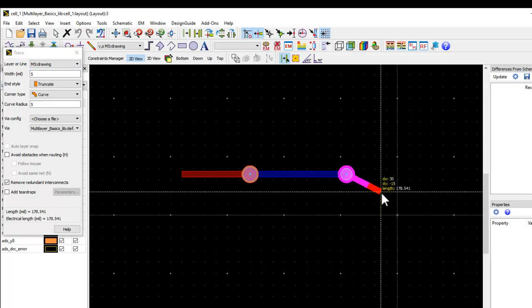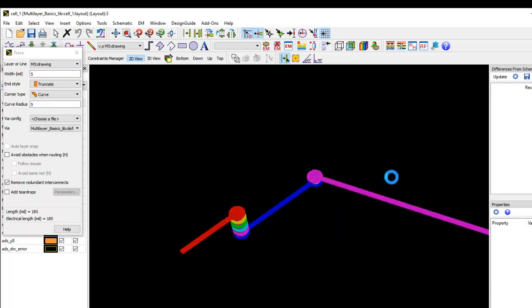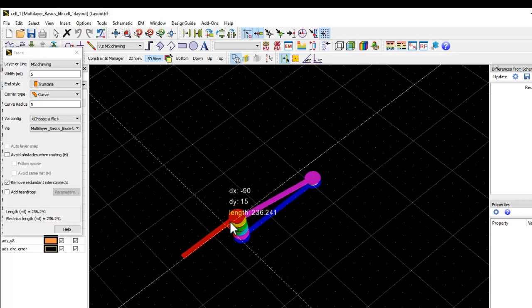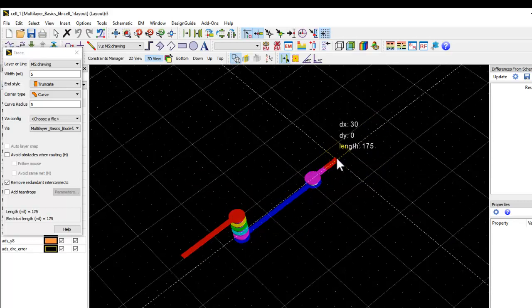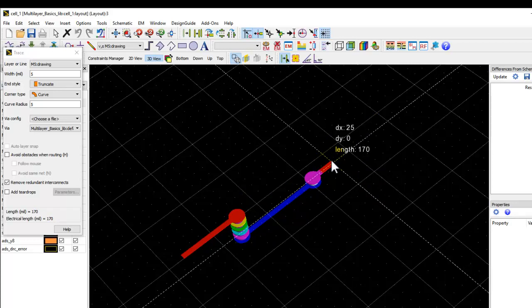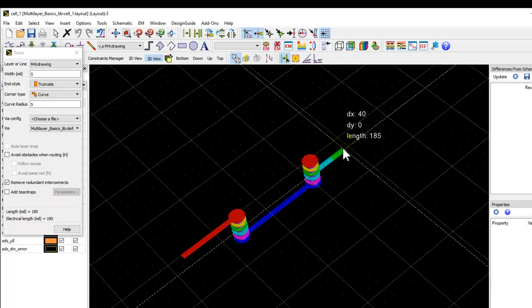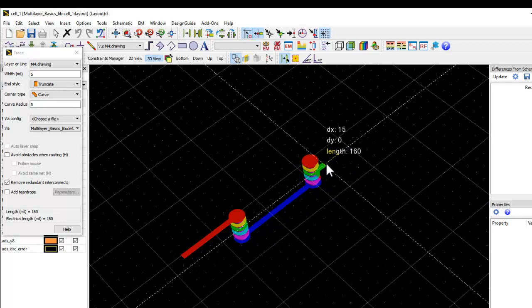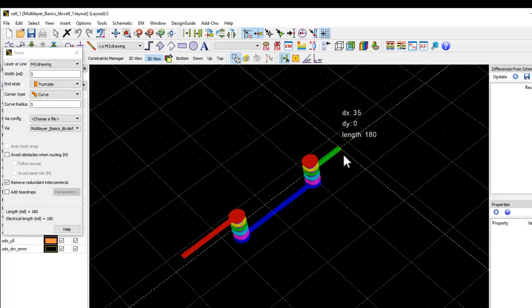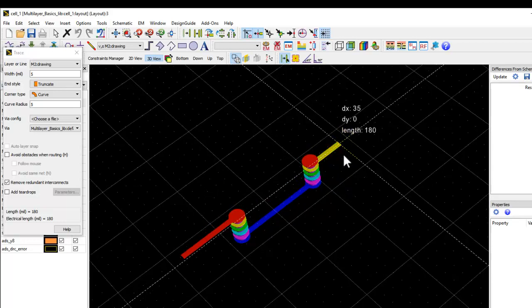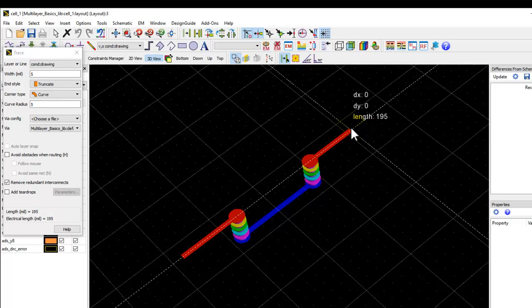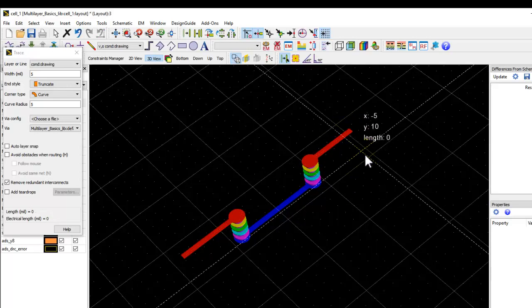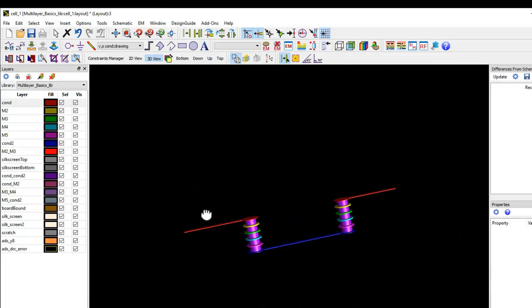To get a better view, if you press 3 on your keyboard, you can rotate the ADS layout into 3D mode. Now you can see how you're transitioning. If I press the comma key again, you can see you're back to the third layer. Then once I press one more, you're on the M3 layer, then you are on the M2 layer, then you are back on the top layer. Once you want to finish, you can click and press the space bar or do a double click, and now you are done with the trace entry.